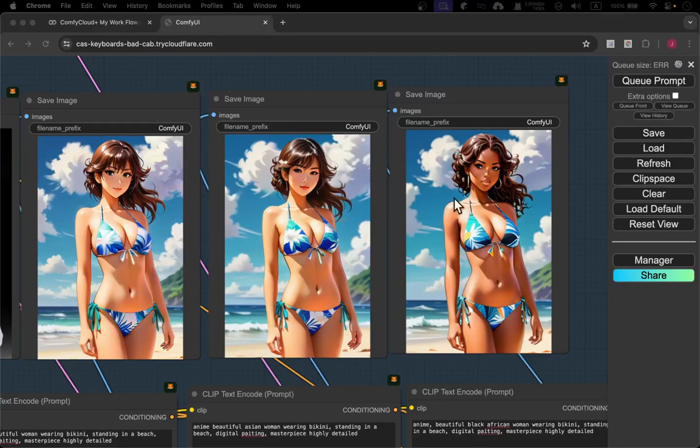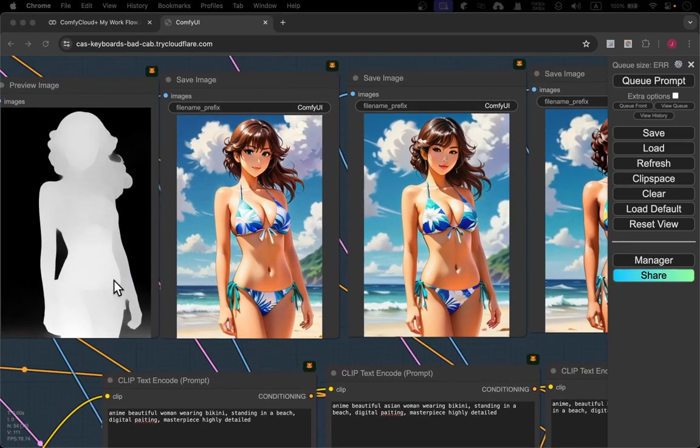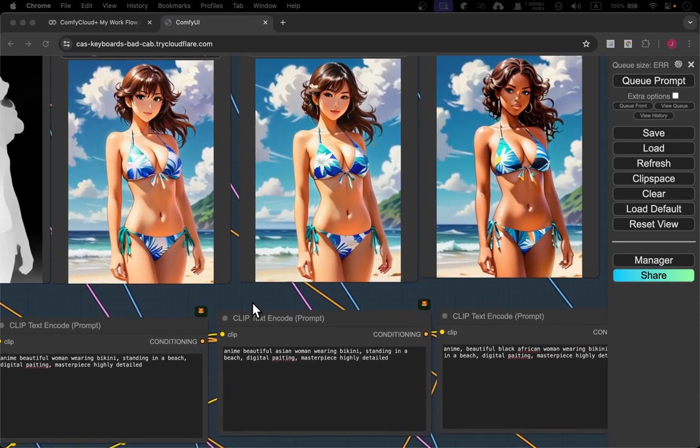Alright guys, a pretty exciting video. So I'm going to show you how to use ControlNet to get the outline of a specific image, so you can fix a specific pose, specific style, and all that, and then you can use multiple prompts to fine tune it.